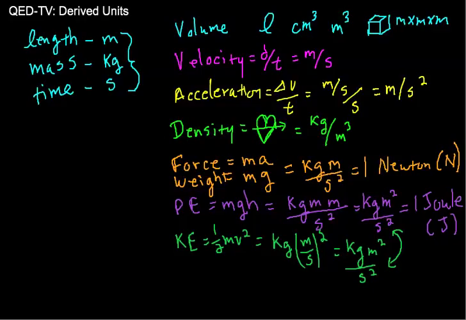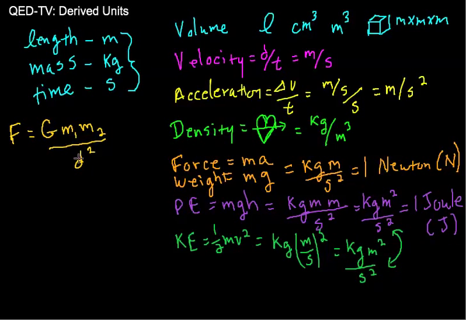Okay, so let's do one last one that's kind of tricky. I'll give you a formula. There's a formula for force between any two objects. Any two objects, there exists a force. You might not have known that because it's pretty small for most things. But it's a constant, big G, times the mass of both of the objects, mass 1 times mass 2. And that's all over the distance between those two masses squared.